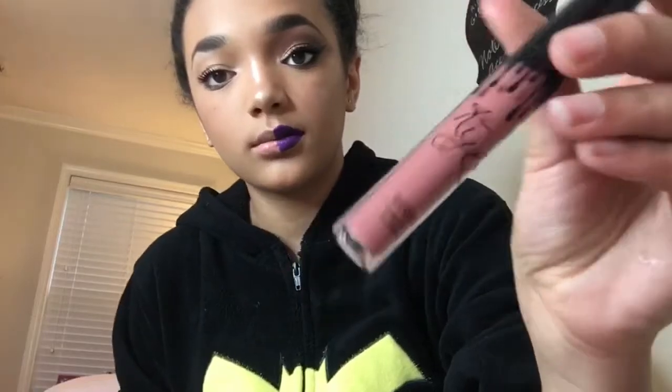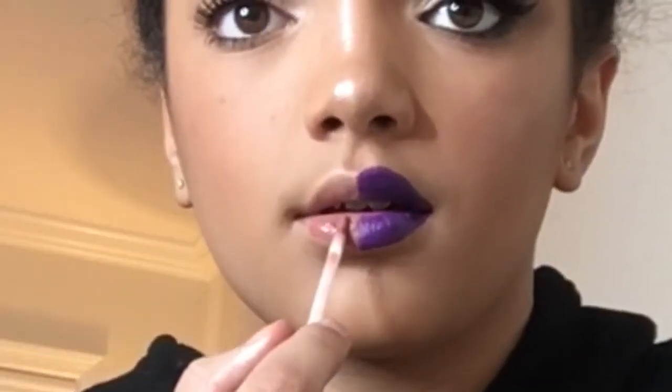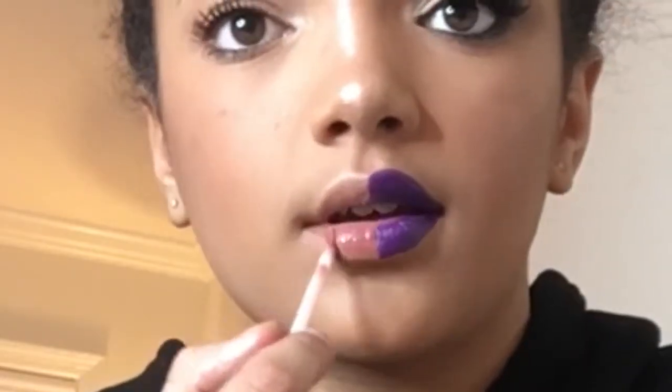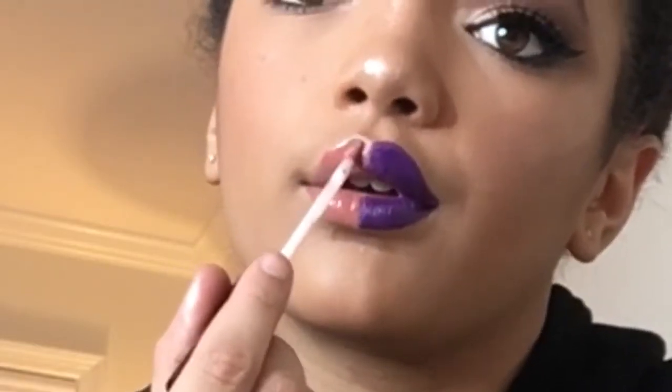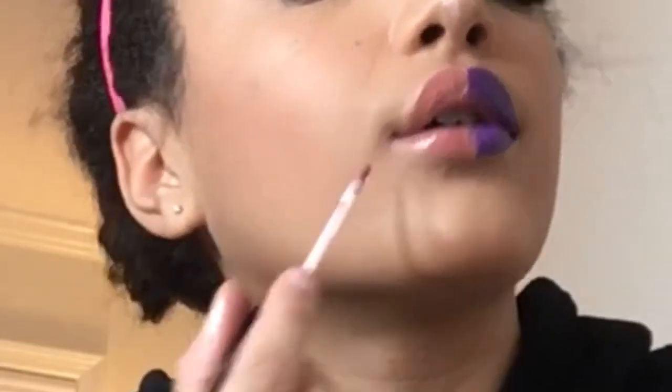Now on my real life side, I'm going to take a lip gloss from Kylie Cosmetics in the shade Candy K and put that on that side. This lip gloss is very, very pretty and I actually really liked it. But they looked really weird next to each other. Can I just say that too? And my lips look really small on the regular side. Like, why? What is my life?